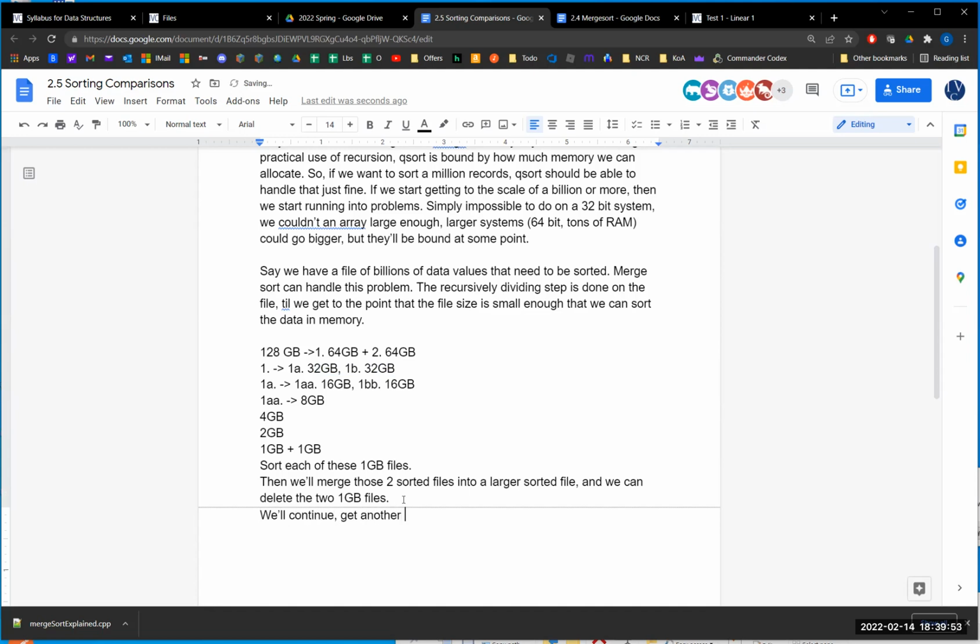Get another 2 1 gigabyte files, each of which gets sorted, then merged. Then we'll have 2 2 gigabyte files that are sorted, which we can merge, and we'll continue on.